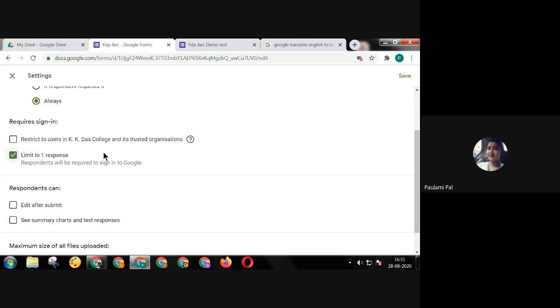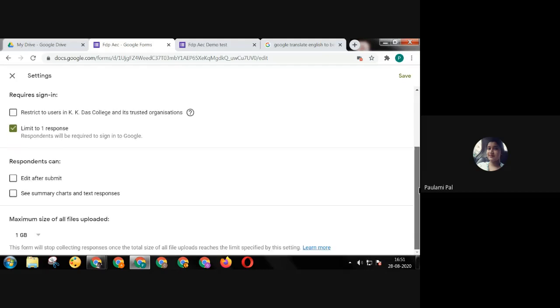And obviously, if you are taking up a survey, there is a question of spamming. If one respondent can fill up many responses, the data will get spammed. So it's better to limit it to one response for each ID. Okay. Then we have this respondents can option: edit after submit. If you are taking up a survey, it's well and good.